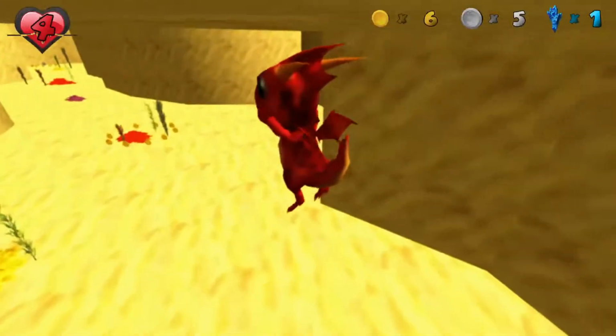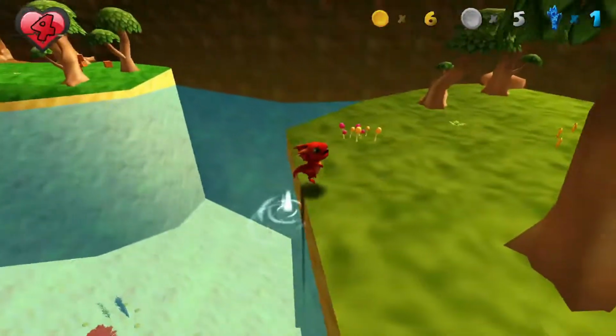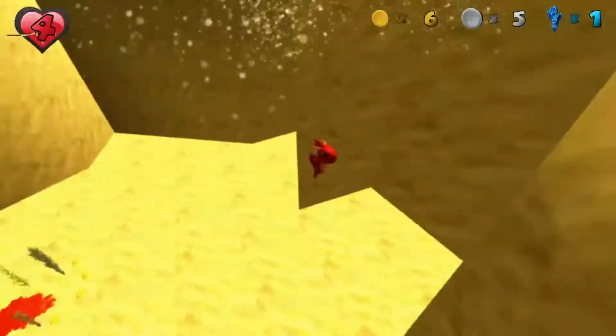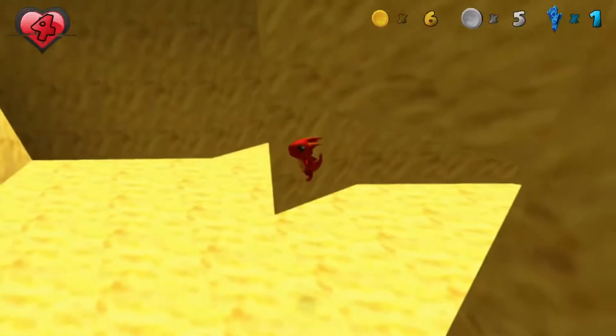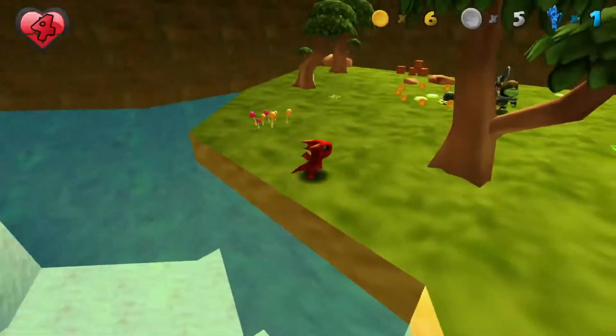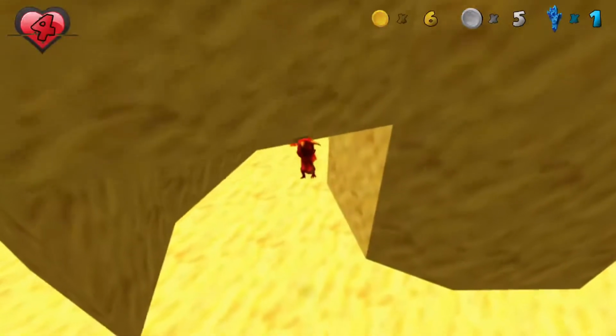Again, you're going to want to make sure you ground pound into the water. You can do that while running off the edge without a jump. That's the fastest way to do it, but it's also risky, because if you don't get the ground pound, then you have to just float down, and that's really slow.